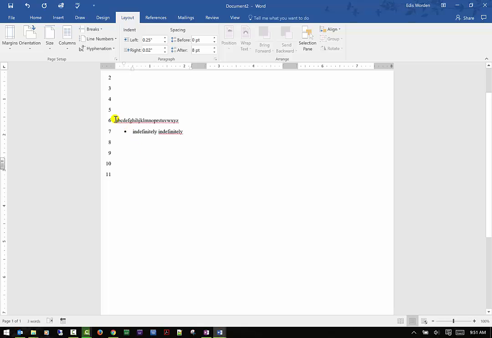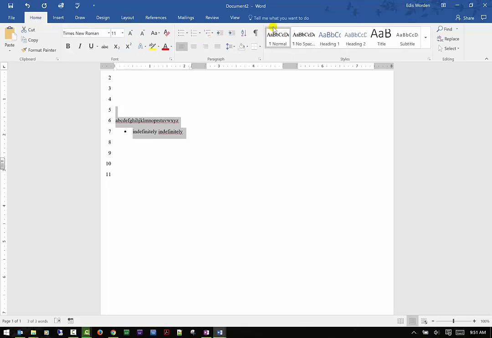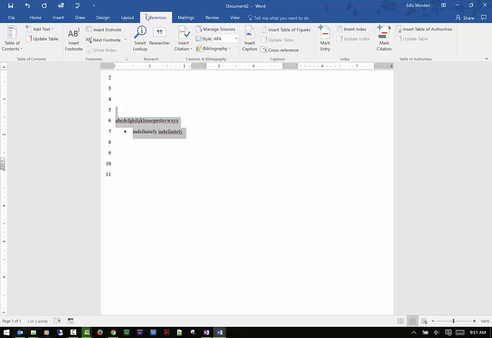So spacing. If you don't like the spacing here, you can see I have a before and after. So if I increase my before, I can go like this, and you can see how this increased, and this increased as well. Now, if I were to highlight that again, and because I don't want it like that, you can put it on 0, you can put it on auto. Auto will take whatever style you choose and format it to that style.